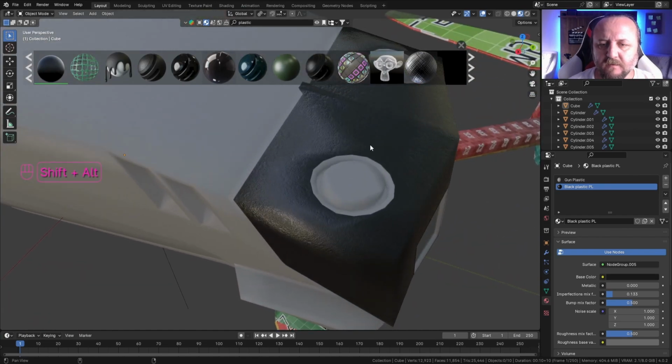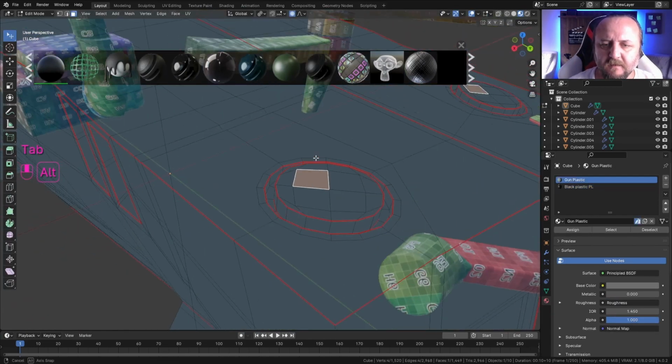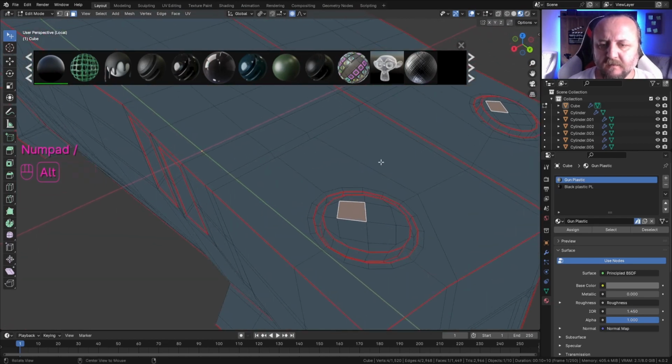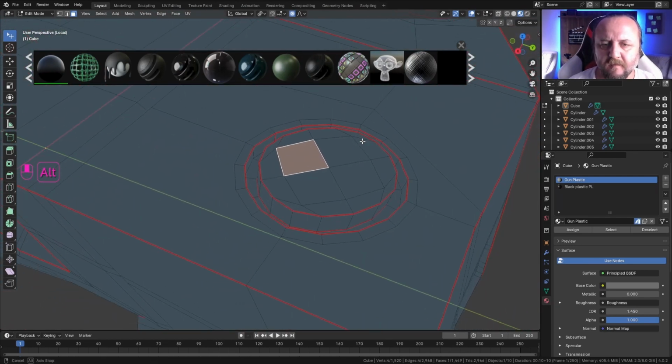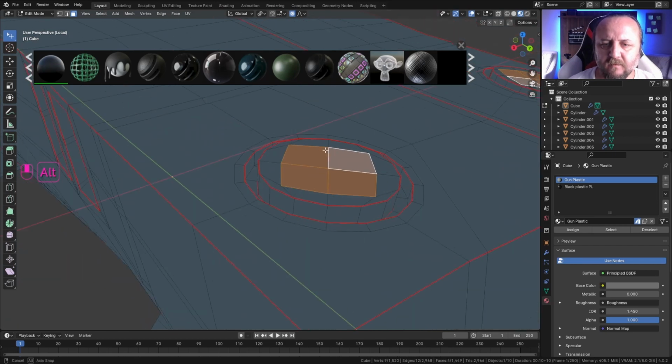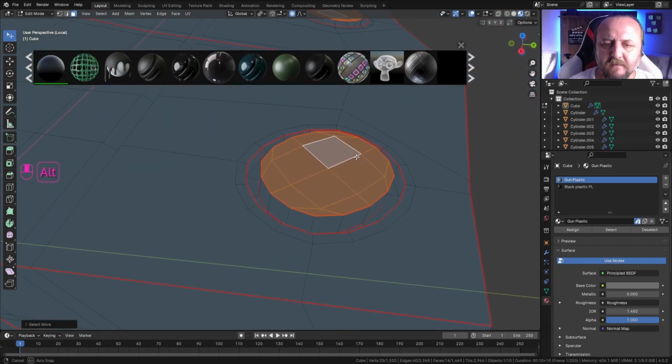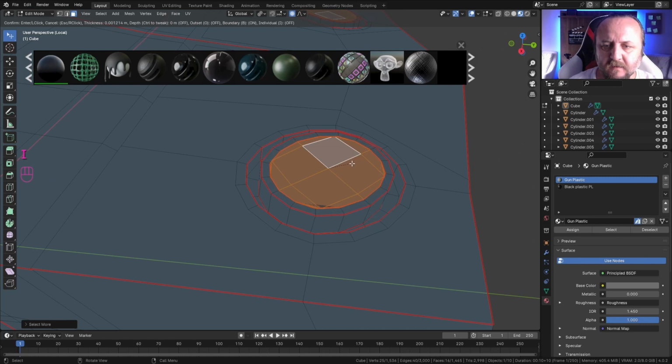Okay, now let's go to here and set our glossy shader. Let's click these 4 faces and press Ctrl plus to grow our selection, and then we will need to hit I to insert another edge loop.